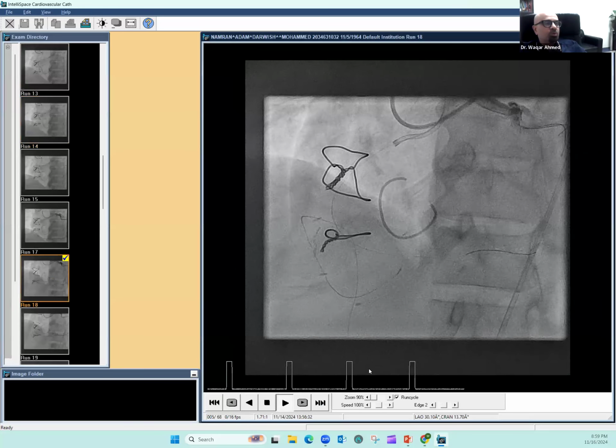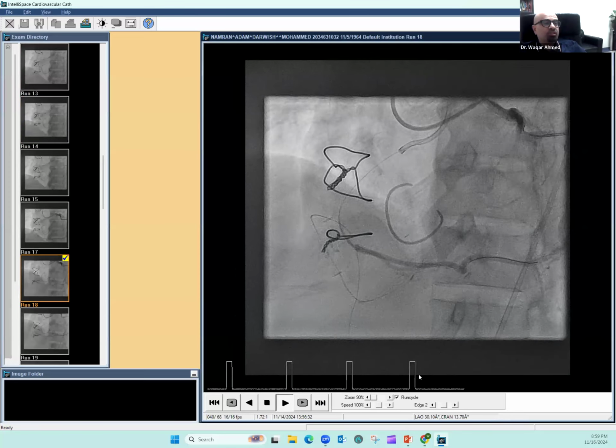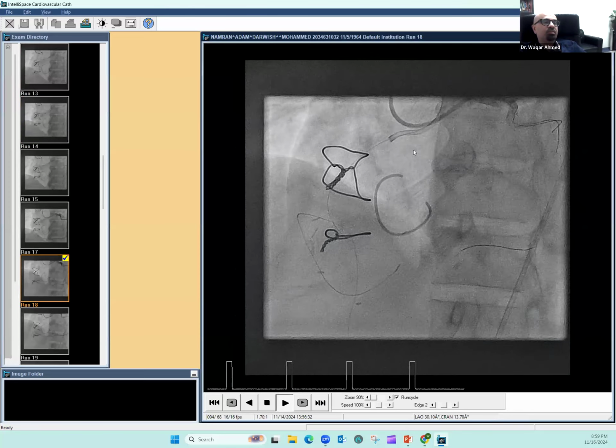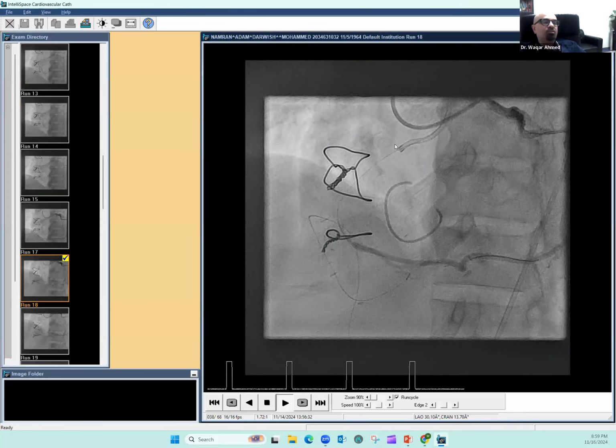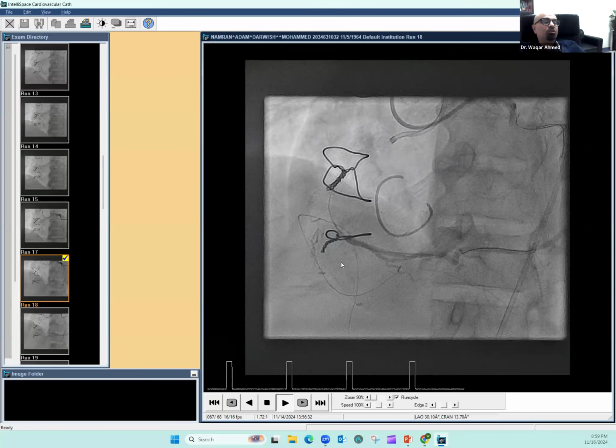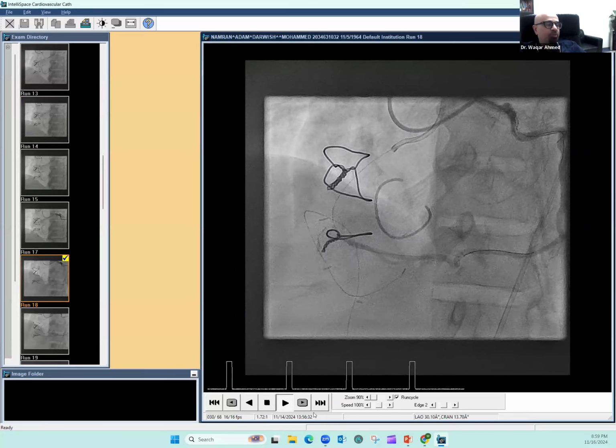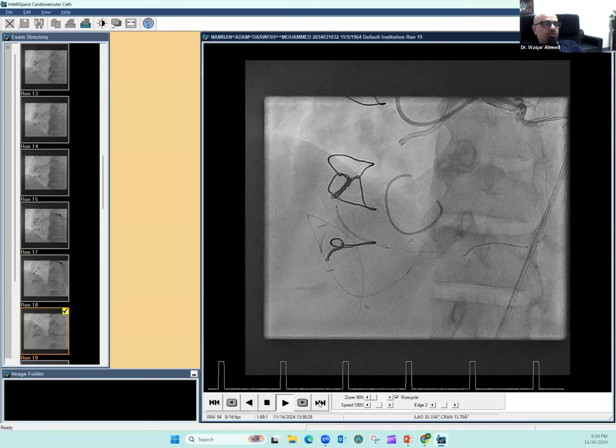There we go. So once we externalized, this was the diseased vessel. The entire vessel is diseased, and it's a CTO from proximal to mid, all the way to distal. Of course, intravascular ultrasound was done after pre-dilatation, and this picture is after pre-dilatation. So there's not much flow.